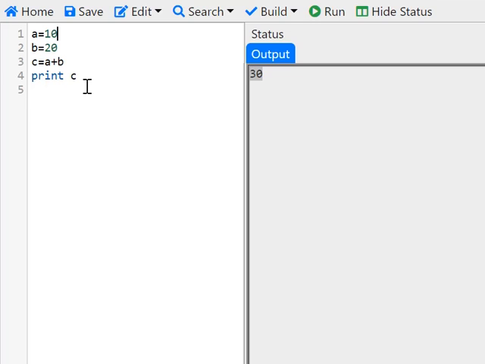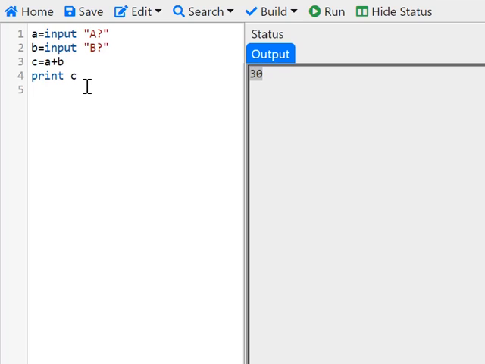To make this really useful, what we can actually do is, instead of passing 10 every time to this variable, we can ask the computer to ask the end user. We basically can have a command here. We'll ask the computer to request for some value. For that, we're going to have the command called input, and we'll give this prompt. Similarly, we'll have another input command. The input command will ask the end user, whoever is using this program, for the value for A, and then it will store it in the variable called A. It will again ask for the value for B and it will store it in B.